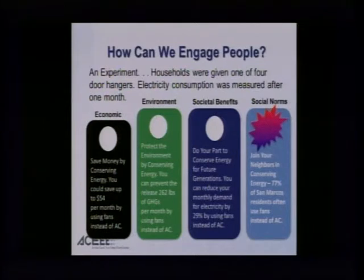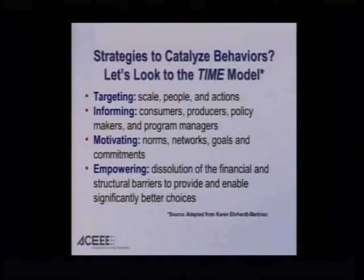Again, how we motivate people, understanding what triggers a response, can make a very big difference in outcome. Of course, now the really smart social scientists among you would say, well, let's do a couple of these together. Let's figure out how to weave multiple messages, how to layer things on, how to build up a greater capability. It's sort of like the gaming industry: well, you've done level 1, you ready to move on to level 2? That kind of thing. How we might engage and build up what psychologists and sociologists call self-efficacy, the sense that you can do things and that what you do matters to your household, to the environment, and to your local economy.